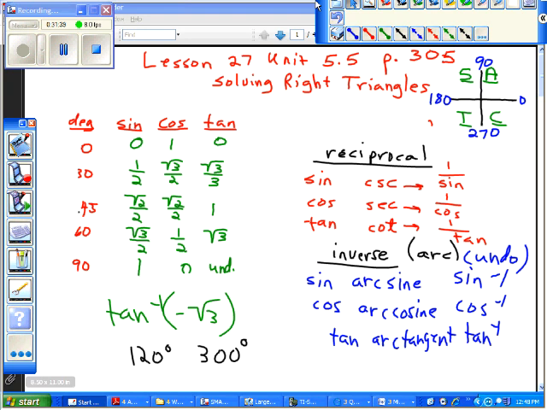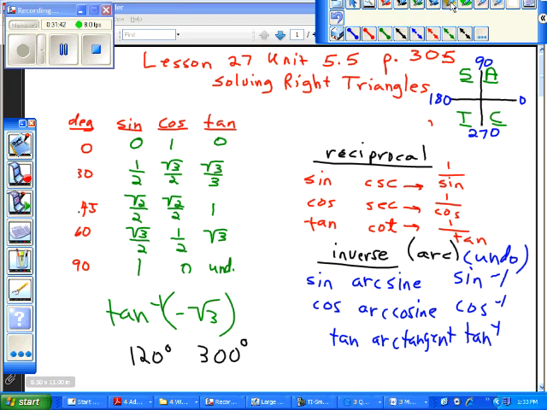Okay? You see, all this stuff can happen in your head. We didn't even use a calculator. All this junk's coming right out of our noggins. Okay? We're thinking, okay, I want to know what angle has a ratio of this. Well, the angle associated with square root 3 for tangent is 60 degrees.